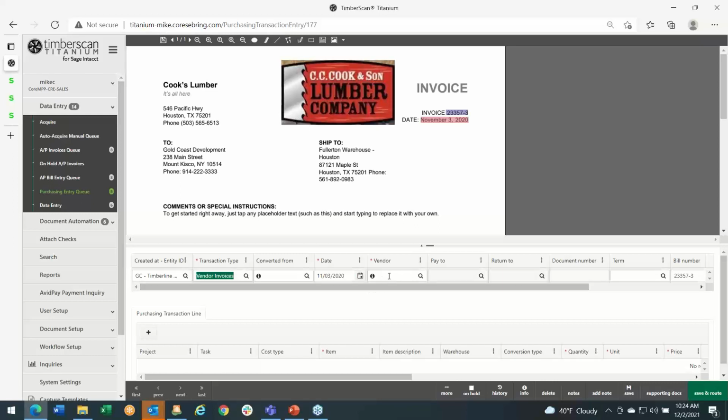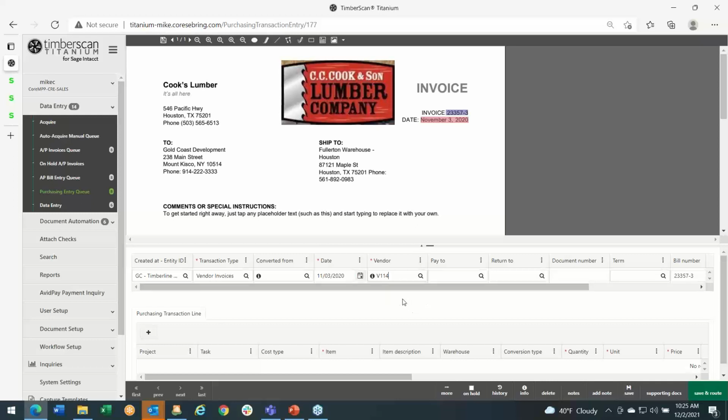If I'm searching the vendor file, for example, anytime you see one of these little hourglasses, that means that there's a particular file associated with this that I can go search from. Or if I just want to start typing, for example, Cook's Lumber, it will go out and find Cook's Lumber. So you can do either one.